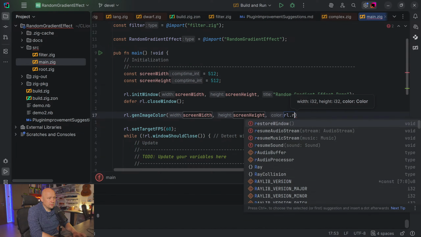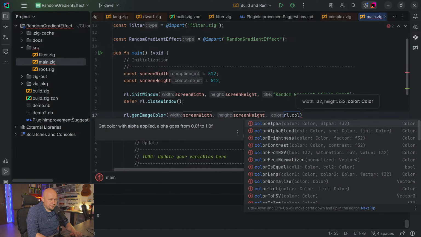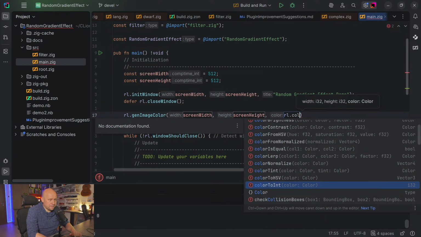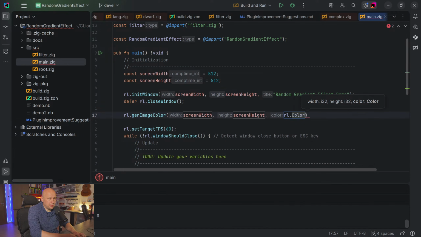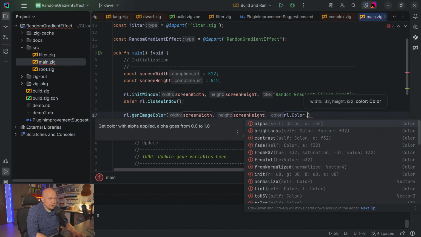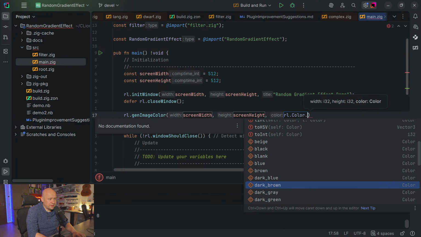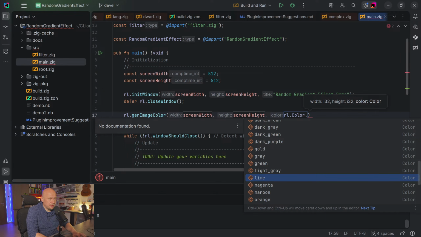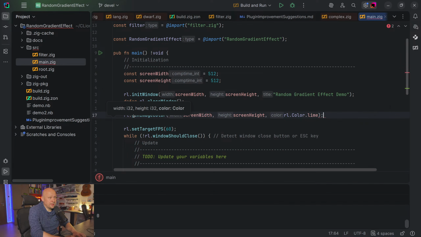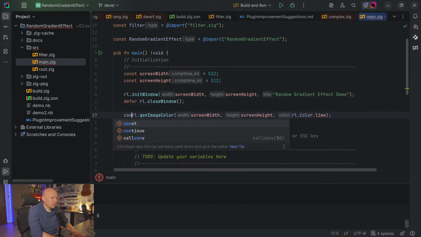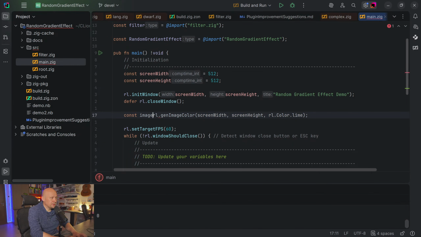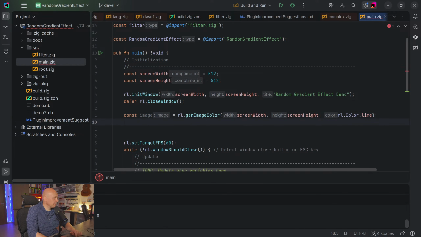No. Here, type color dot. And do we have some stuff here? Exactly, that's what I wanted. So we have brown, gold, gray, green, lime. Sounds good. Okay, so now we should have an image here. Not sure if that needs to be const. Okay, so that's the first step.